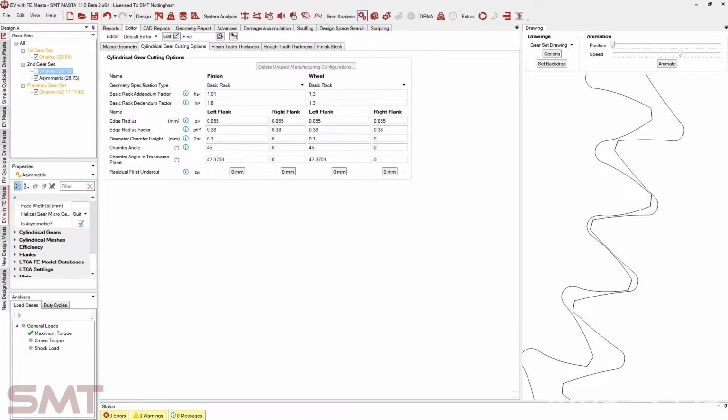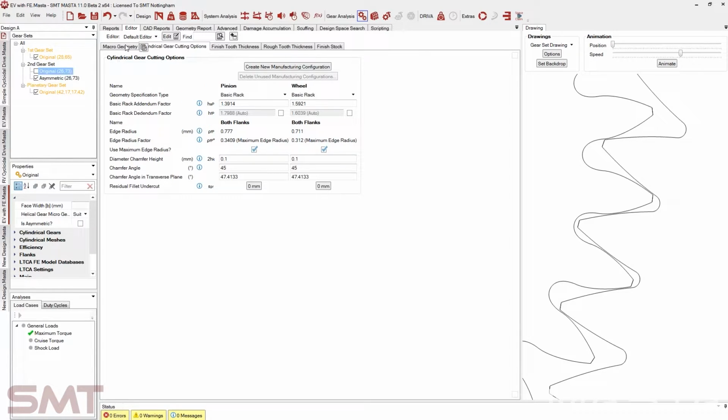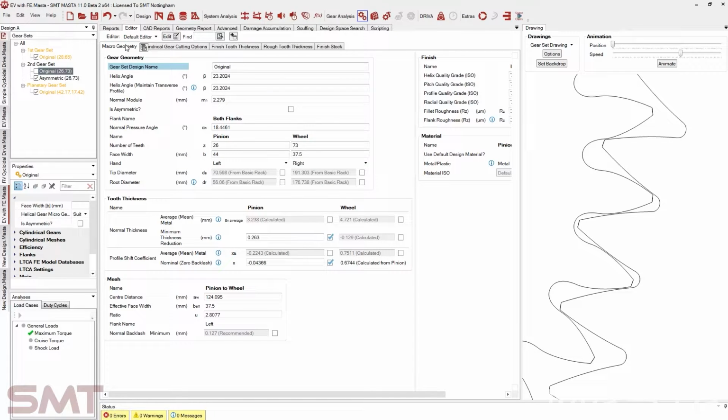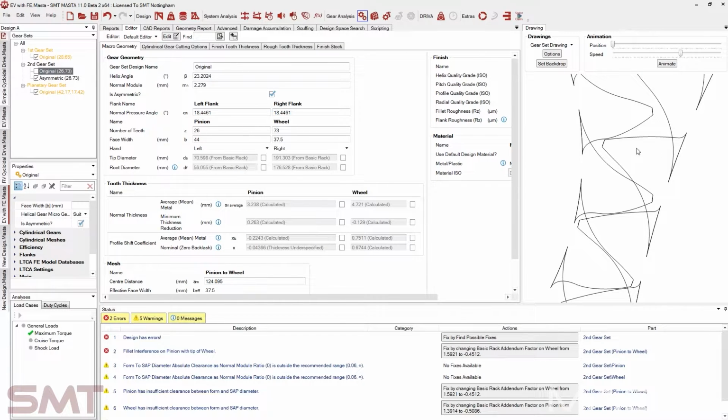Now, the actual specification of this is really, really simple. So on your default gear editor, you'll see there's a new entry in here, which is asymmetric. And by clicking on that, you get, it's messed up there, but you do get the ability to just input different normal pressure angles for each of the individual gear flanks.